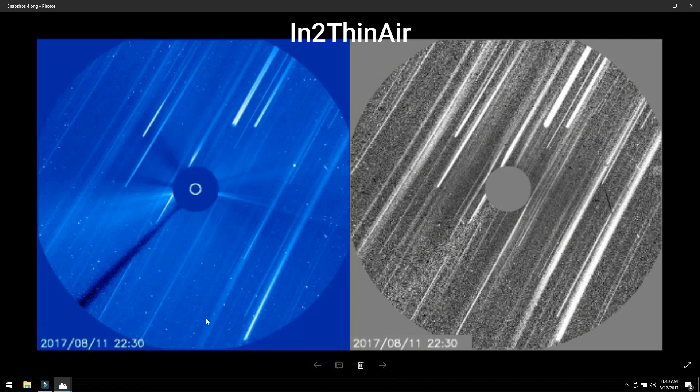I haven't been able to capture this on the other cameras yet because they aren't updated to this time as of yet, so we'll see if we can collaborate and get double images. It's rare that you can actually see the object connected to the tail — really, really cool. There's also what looks like a boomerang shape over here. I'm not thinking too much of it because there are glitches within these images — little white specks — but this is different. This is way too many to be just a glitch; this is actually a shower passing between our line of sight from the camera to the Sun.